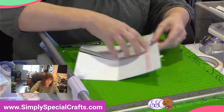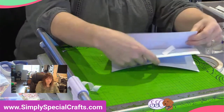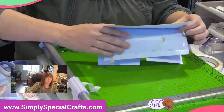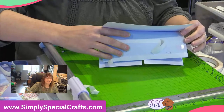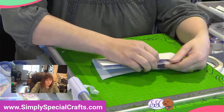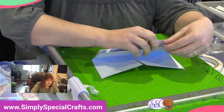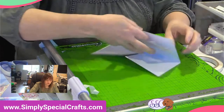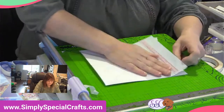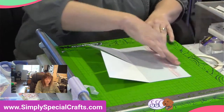So by doing it the way that I did it, I now can pull from there, my one from the middle. See, I put it right here, just a little tiny bit. I don't know that you can see it really well. I just did a tape flag almost. Sometimes I'll do these with the middle ones when I need it just a certain way, but I know that I'm going to want it to stick. So you just peel it out far enough for it to reach the outside of your card. And then you can pull it and you're set.